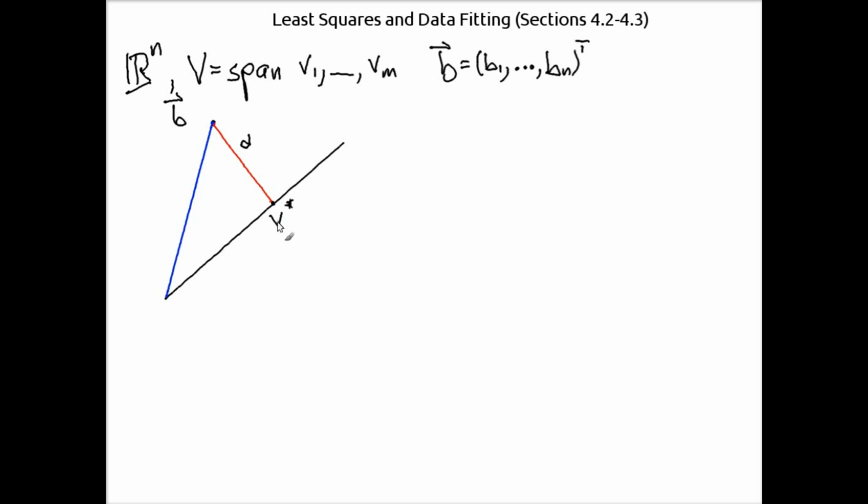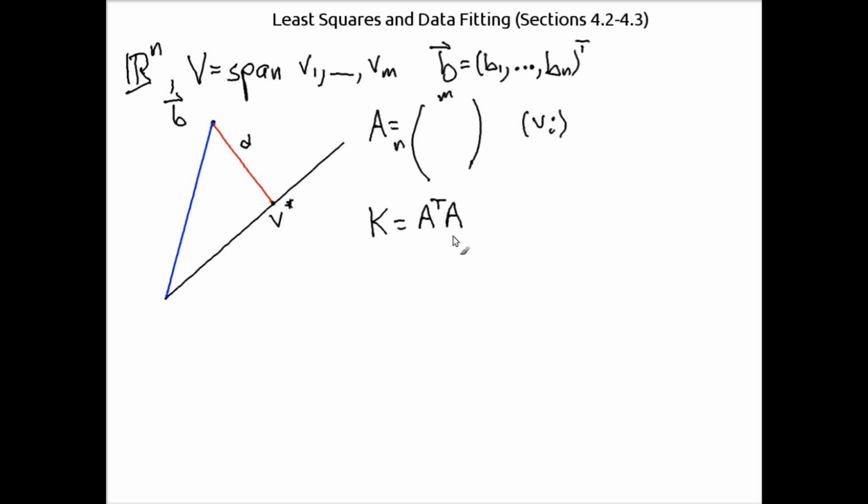There's also a point in that plane given by this vector v star. And we derived the formula for D, and I'd like to remind you how that works. So we constructed a bunch of things. One of the things we did is we made a matrix A, which is an n by m matrix, made up of the columns of these vectors. And we also made the symmetric m by m matrix obtained by taking A transpose A, which I'll call K.